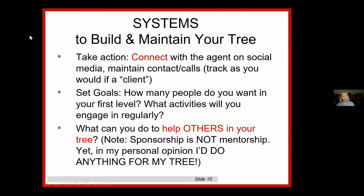So I'm going to throw this out there, but how to really build and maintain your tree. We talked about it. This is a nurture, right? So you can use Connect or whatever, call them. Do you have goals? Is this something that's really important to you? Within my business goals, I have a goal of building my tree. This is something that I'm active about, my passive income, if that makes sense. And also, please help others in your tree, like you had said, it's important. Get them to understand the importance of building their tree. It's only going to benefit you too, but you're showing them the value of what that means.